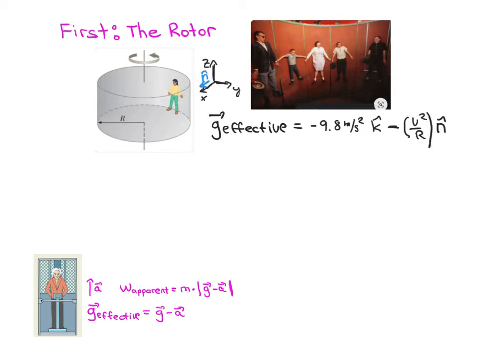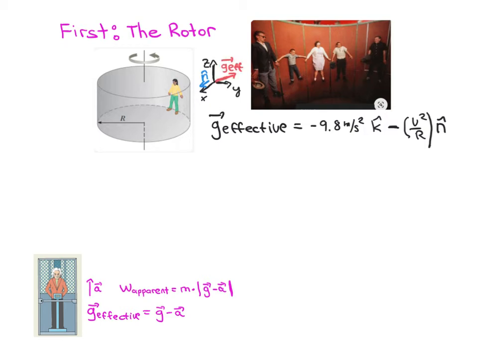So once the drum is rotating, the effective value of G, it's going to feel as if there was a gravitational acceleration that is given by G minus A. And if we use the XYZ coordinate axes, which I've shown here, G points in the minus Z direction. So the actual value of G is minus 9.8 meters per second squared times k hat. And then the acceleration of the reference frame we know is v squared over r, and the acceleration points in the n hat direction, that's radially in, but then there's this minus sign here, which switches the direction of the second term to point outward.